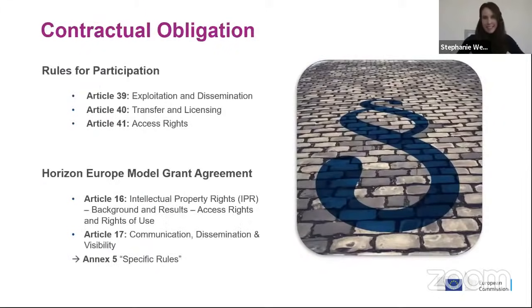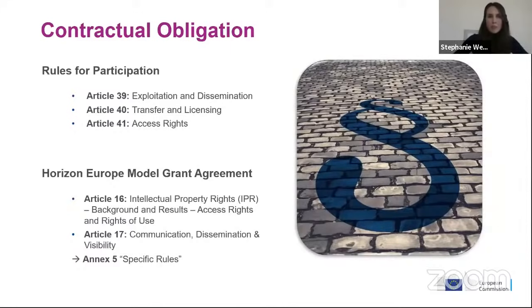So nevertheless, of course, apart from those benefits and looking at it more from this perspective, there are, of course, contractual obligations. And I will be very brief because I don't have much time in this very brief introduction. But I picked those two key documents where you'll find legal articles that are dealing with the topics that we are discussing here today. And again, you will hear more about some of them later on in the subsequent talks.